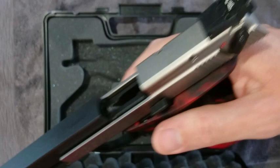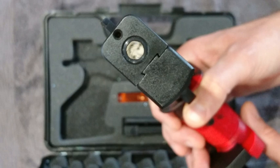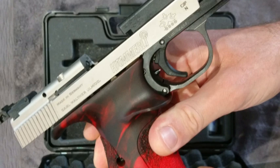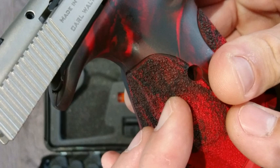Made in Germany. .22 caliber, very good handle, good grip, you can adjust here.